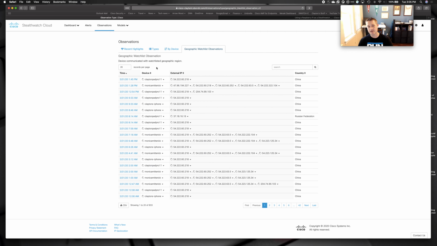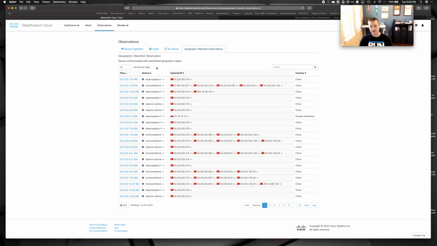That's not perfect, but I could very easily take that IP from here and actually put it on a ban list. So if I decide that I don't want to have that IP, I can immediately, using Cisco Threat Response, put it on my firewall ban list. I can put it in my AMP for Endpoints ban list. I can put it in Umbrella's ban list. All of those just by simply using some of these observations that are here.